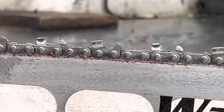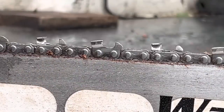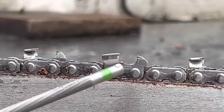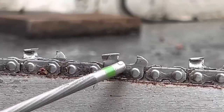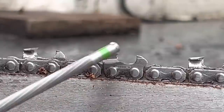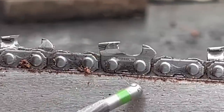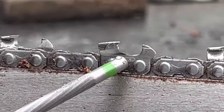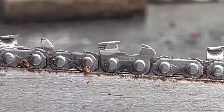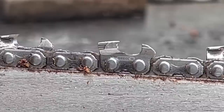I'm going over it and I'll show you what I do. This is about the third filing I'm going after this tooth right here — see the little gullet. Here's a problem at this point where something can happen that you don't want to happen. See the gullet forming right there. This is a full house chain, so now we're at the stage where I may have to address that.